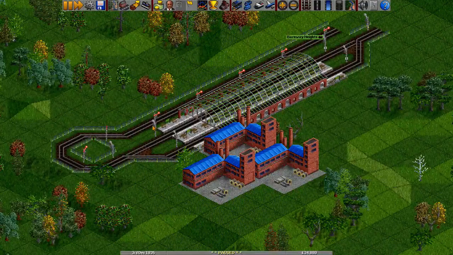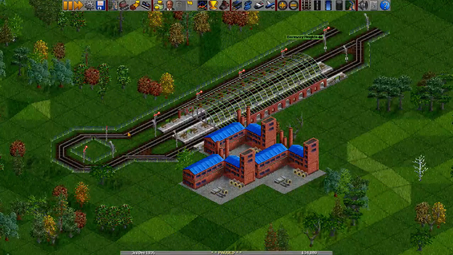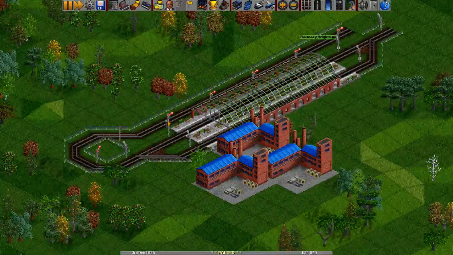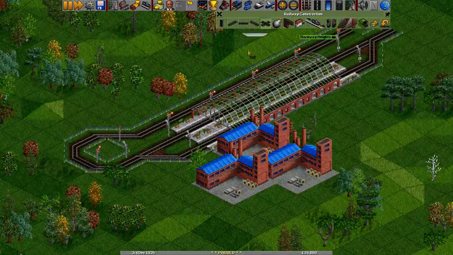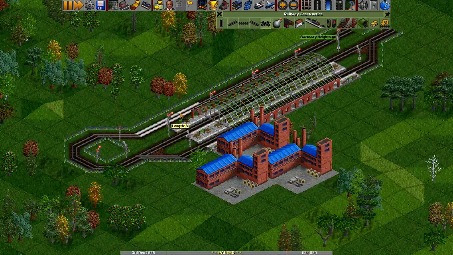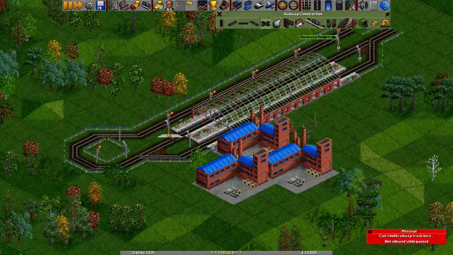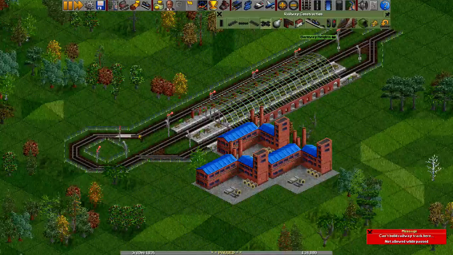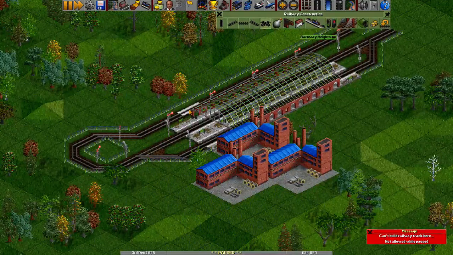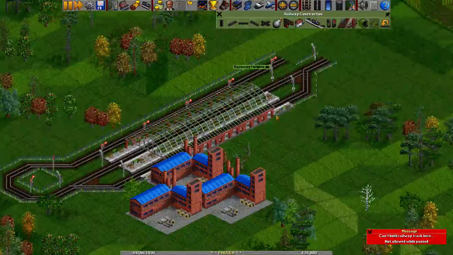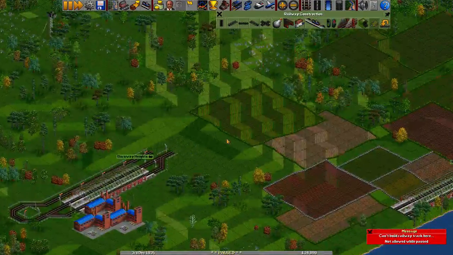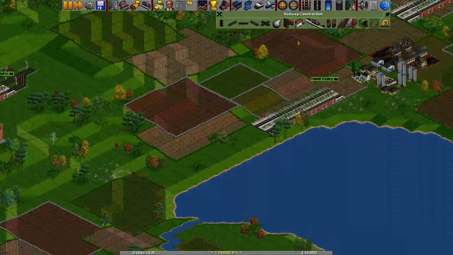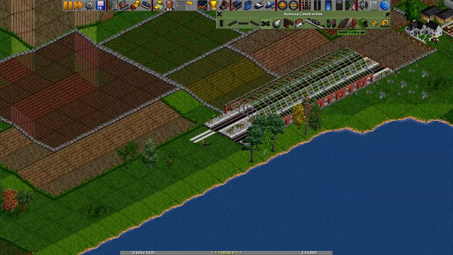These basic signals, however, just stop a train if there is a train inhabiting the stretch of track which a signal controls. What I mean by that is, if there is a train on this stretch of track, this signal is in charge of this track. Okay? So this signal over here will stop a train coming down if there is a train on this stretch of track. And that's basically how signals work, and they can be used in very, very big rail networks, and they're very important actually.